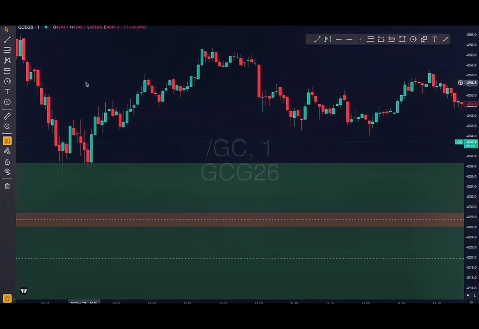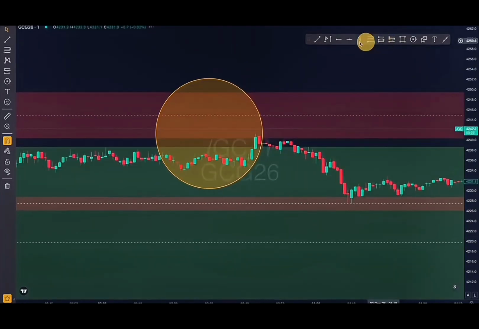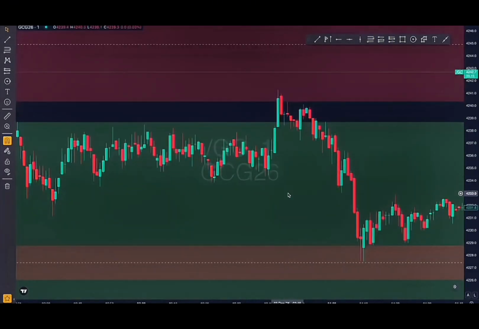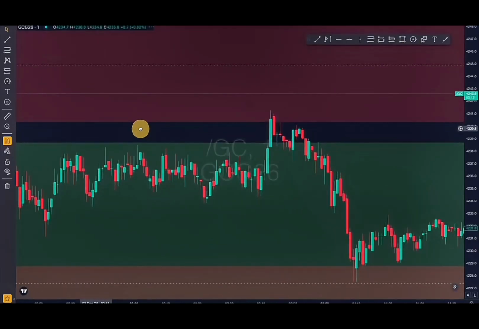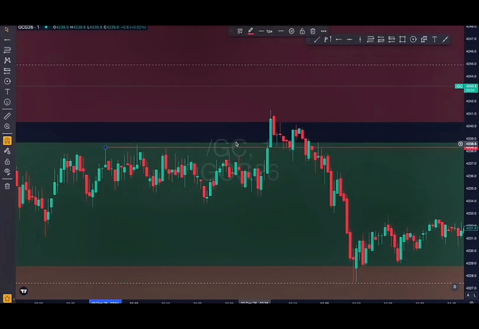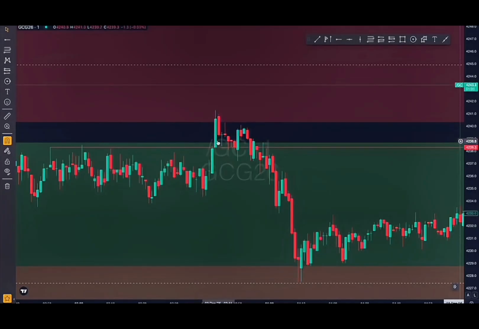All right, so here we are on the 1 minute. The first thing that catches my attention are these relative equal highs. We have relative equal highs here, and they were taken out on a stop run, and price tapped back into this bearish 15-minute fair value gap. So now I would just mark off any intermediate term lows that are formed and wait for a market structure shift, a break through that intermediate term low with displacement. So I would mark this off and wait and see how price reacts.